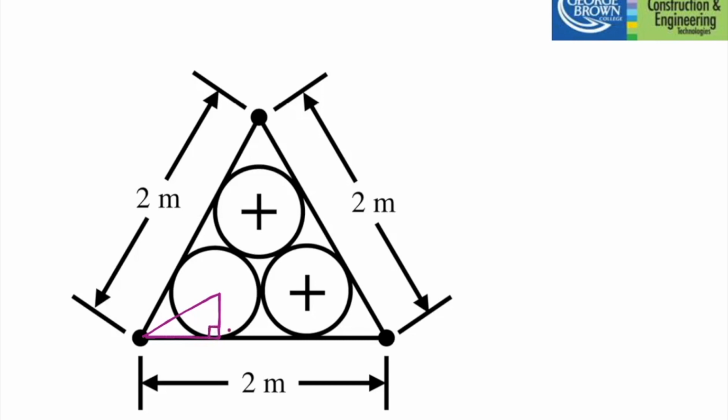So let's talk about some calculations. Firstly, what is the angle here? How much is that angle? It's an equilateral triangle, so that's going to be 60, because it's 180 divided by 3. If you cut the triangle in half, then they're each 30, because it's an angle bisection. So this angle here is 30 degrees. I hope you can see that. 30 degrees.